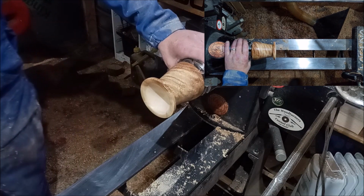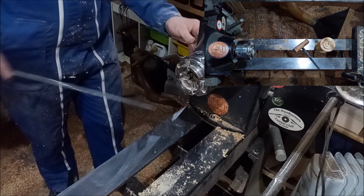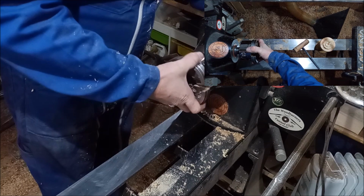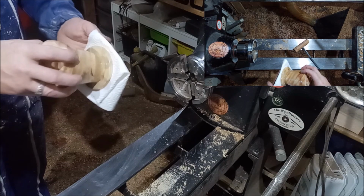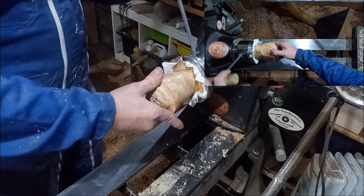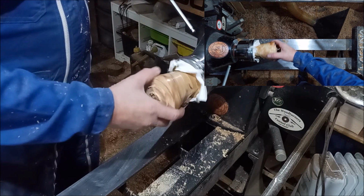Take it off, switch to the larger chuck, and finish the top. Larger chuck right here. Right, now something I want to do to make sure I don't damage that rim is, before I put it in, I want to put some kitchen towel around the rim, to make very sure that I don't damage it. And I also don't want to squeeze too hard, because the marks will go through.